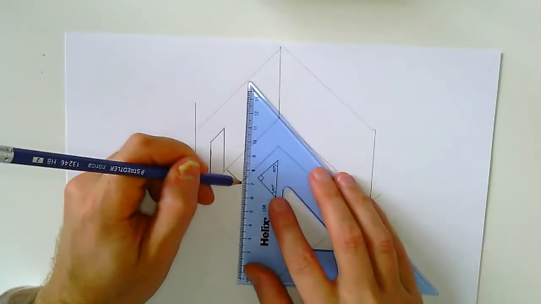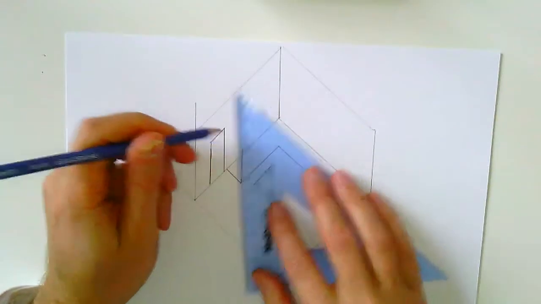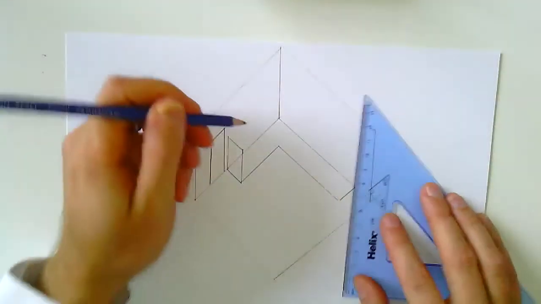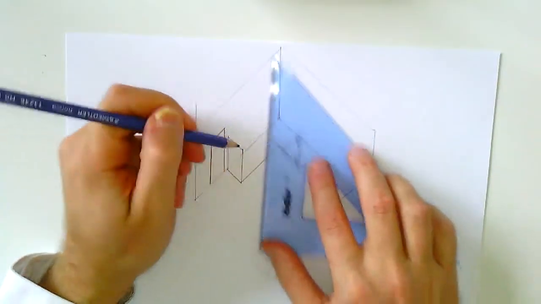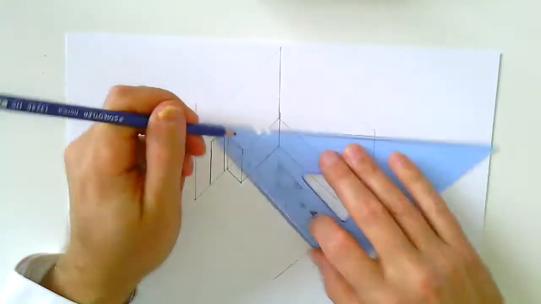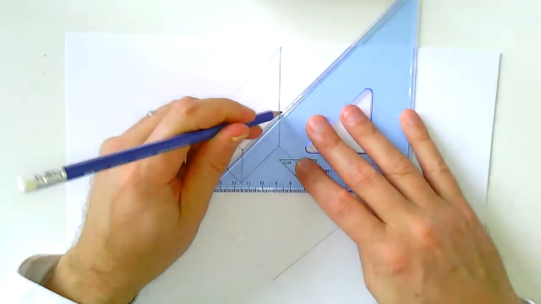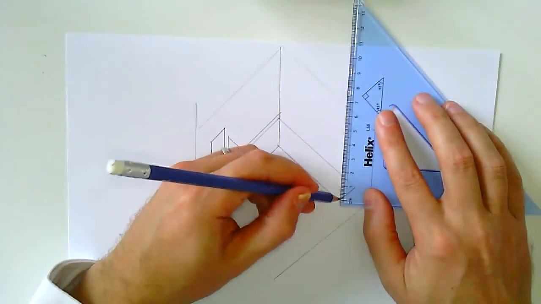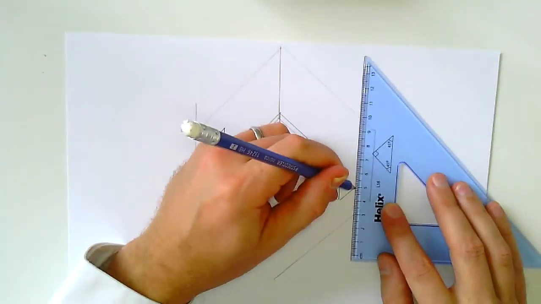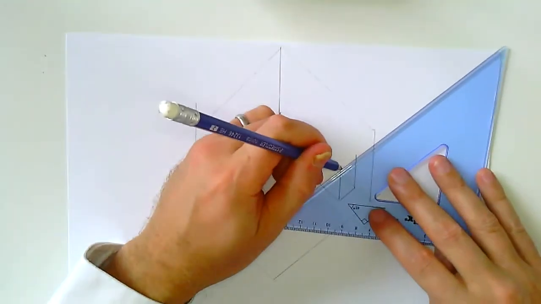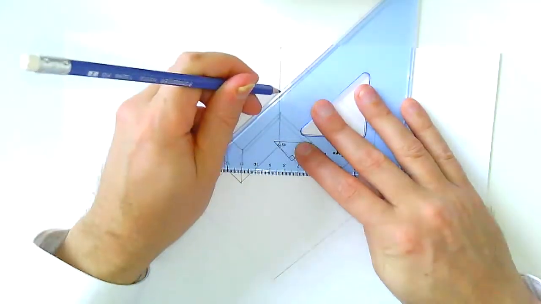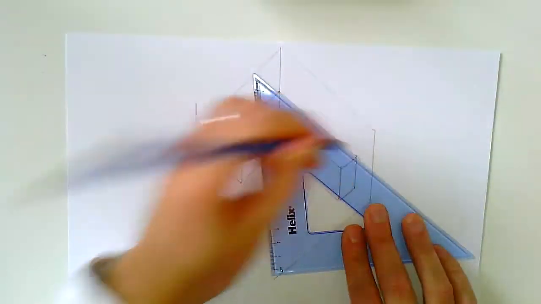Then we're going to come up however high we want - 45 degrees, 90 degrees. I'm going to come straight up there. So whatever distance that is, I've got 25 to get my 45 degrees in, 25 for my 45 degrees in there. And that gets me my base units in.